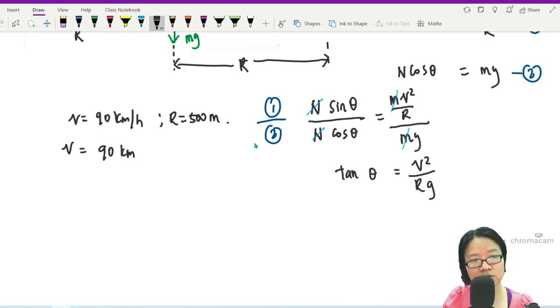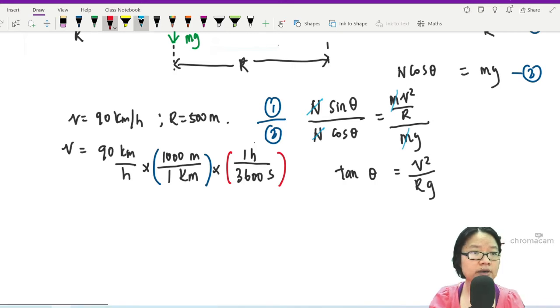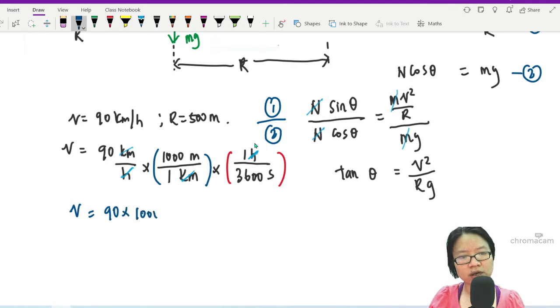It's either you remember to divide by 3.6, or if you don't, then you convert. 90 kilometers divided by hour—if I want to get rid of km, I'll put km here and this will be 1000 meters. I like to do this kind of fractional conversion because I can check that whatever is inside this blue bracket is one. I'll repeat again for hours: I don't want hours to be there, so I'll put one hour on top and one hour is 3600 seconds.